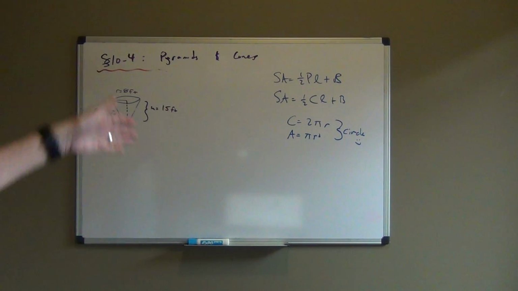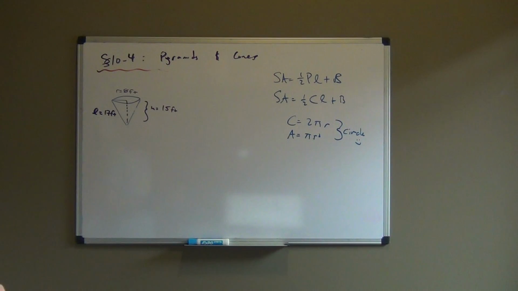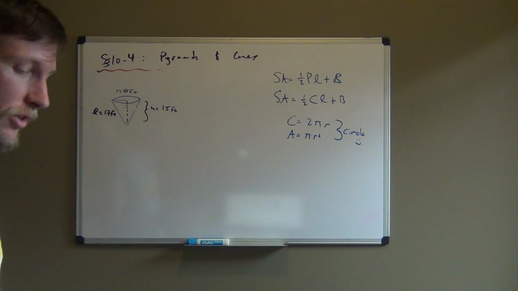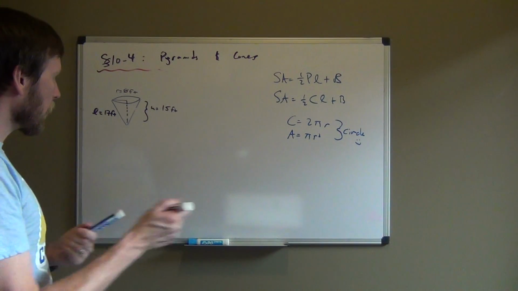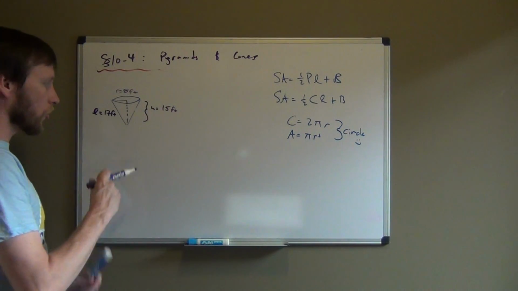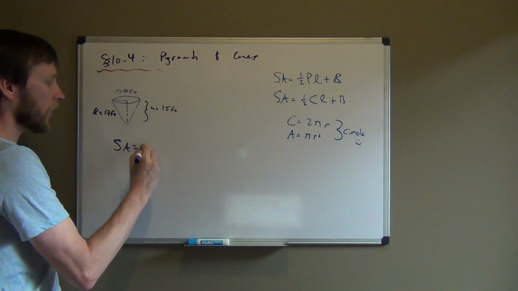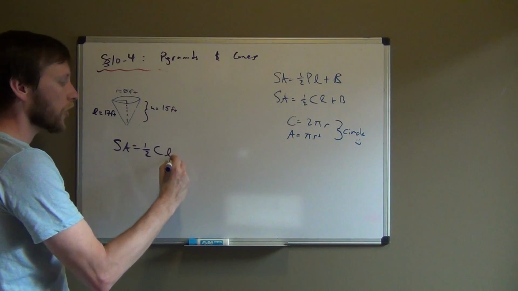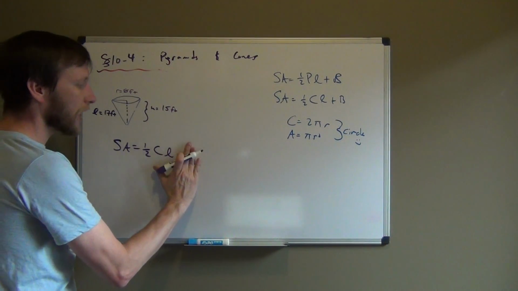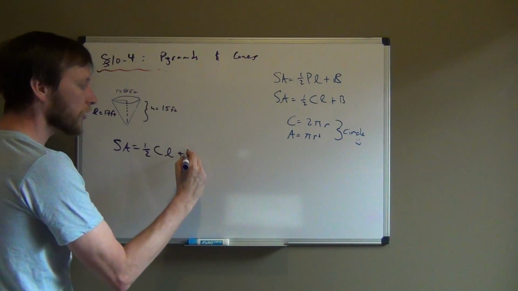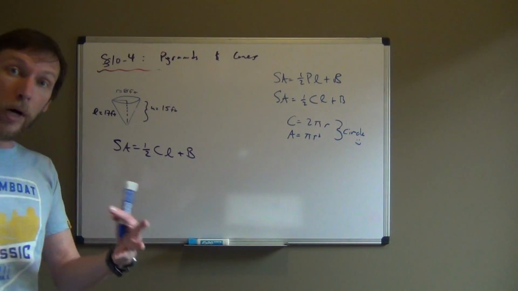We can confirm that 8 squared plus 15 squared makes 17 squared. It's a Pythagorean triple. It satisfies a squared plus b squared is c squared. And we have our formula. So we're going to find that the surface area is found by taking 1/2 times the circumference times the slant height plus not 2 bases, Mr. Hibbett. There's only 1 base in a cone. And so we're going to write down this formula.